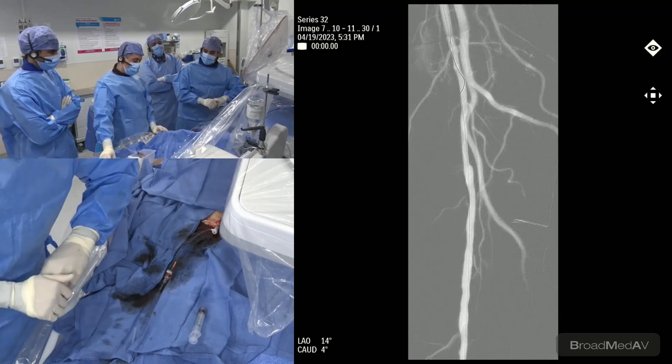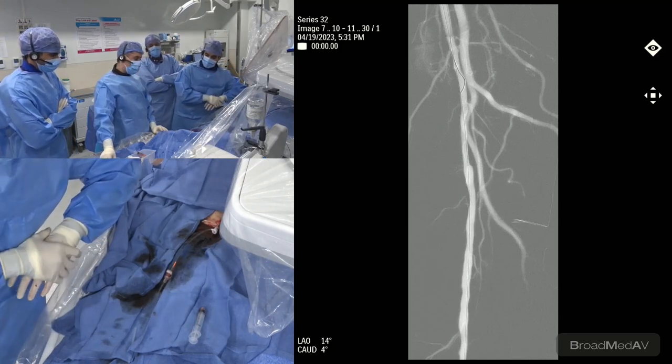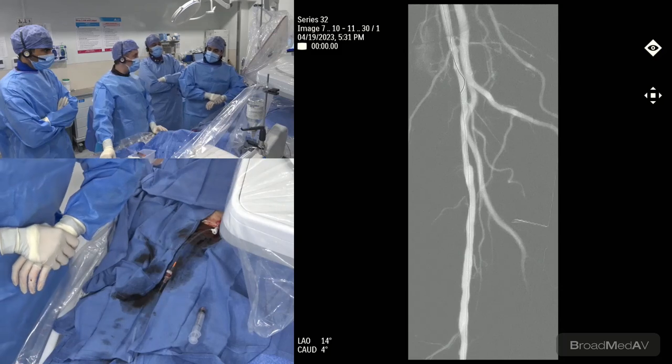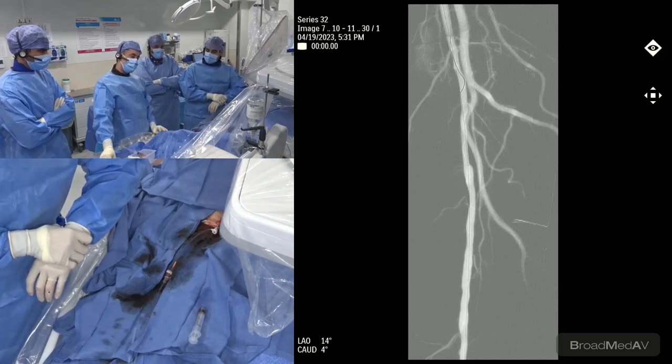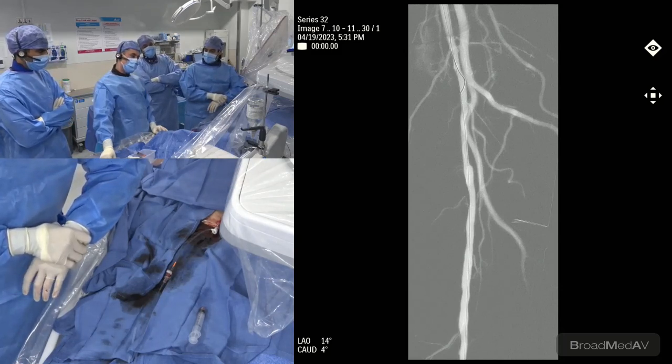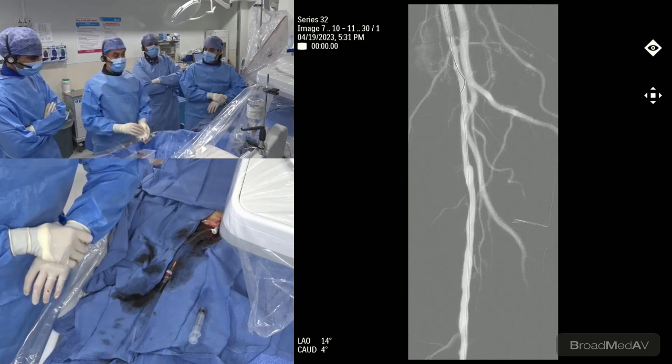Exactly. So Ramin, if I push back and I tell you, well, if you look at the Zilver PTX study, there's one outlying study that talks about a 5% fracture rate. The majority of them is basically 1.8% at 3 years. It's very low. Plus, you're going to put a short stent.